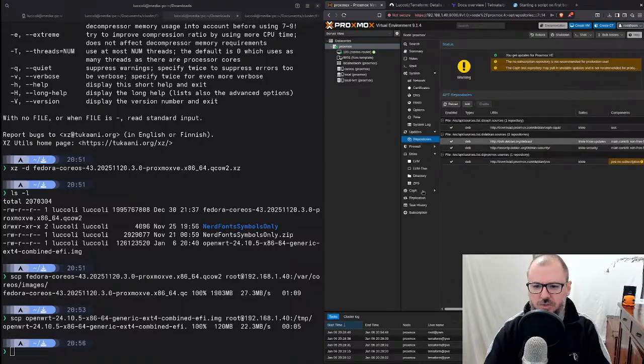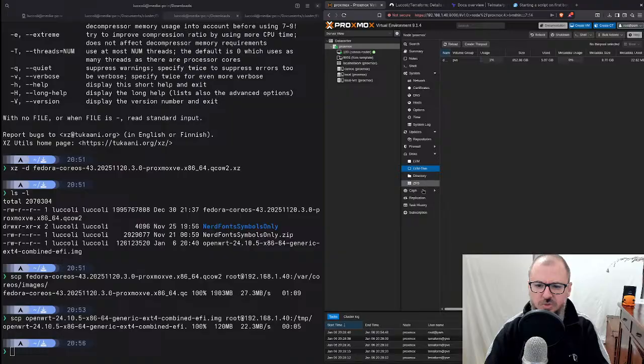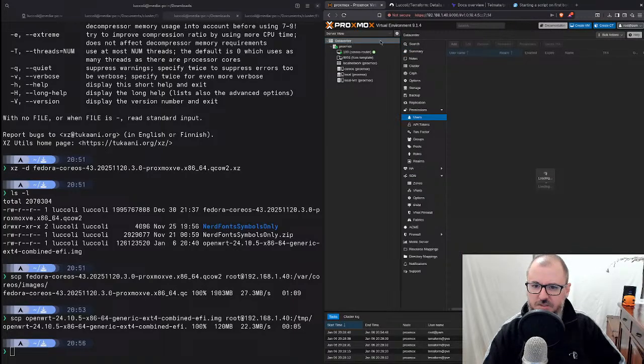Proxmox, and if I go to... there's no forward disks LVM. I don't remember. DNS, certificates, replication, task history, subscription, search. Maybe data center?